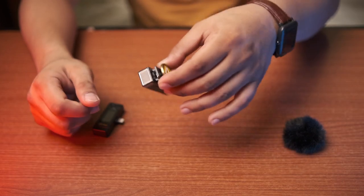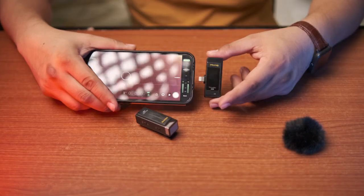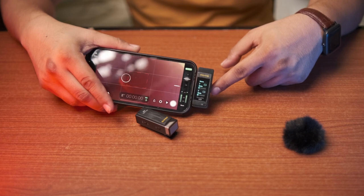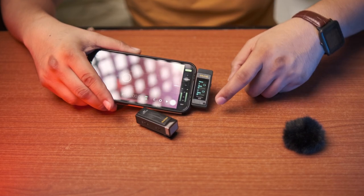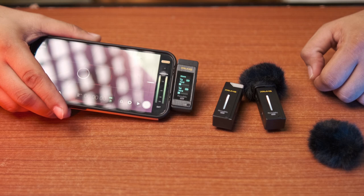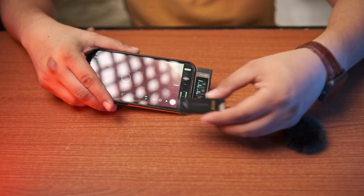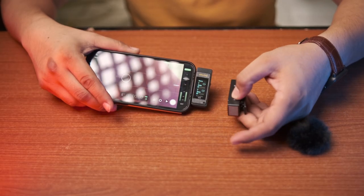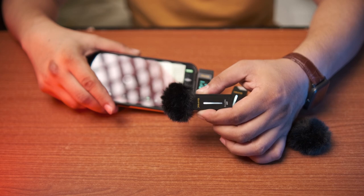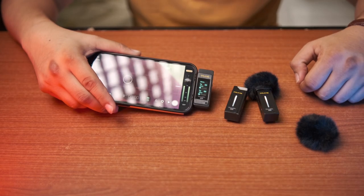It also came with a stylish pin-like magnet so you can hide the mic under your clothing, and this magnet is strong. Just plug in the receiver and it will automatically turn on. Take note that this doesn't have a built-in battery so it is powered by your phone. Once the screen turns on, a Seven Rhymes logo appears, and right after that the audio monitoring system appears, which consists of a volume meter, mute indicator, connection signal gauge, battery level, and audio track type. To turn on the TX, just press and hold the on/off switch. Once the LED indicator is on, it is automatically connected to the receiver. Do the same with the other TX and you have a pair of microphones for an interview setup.